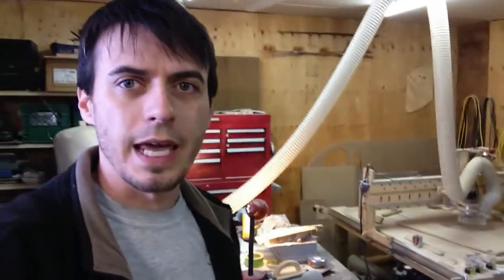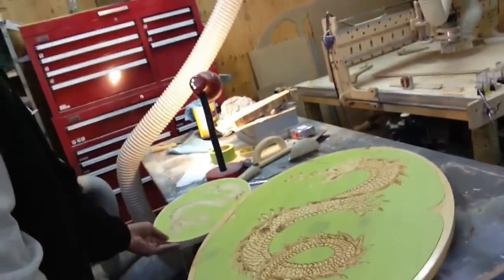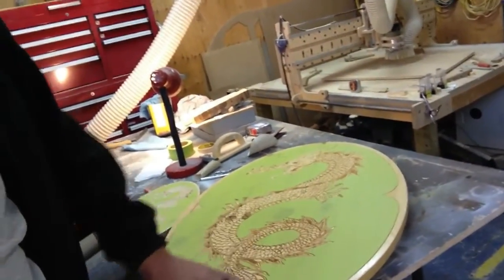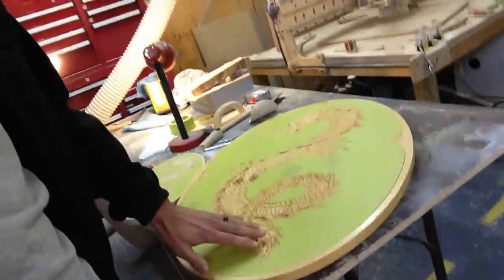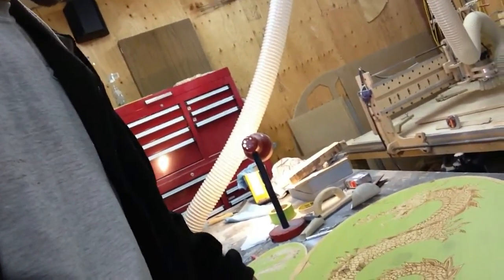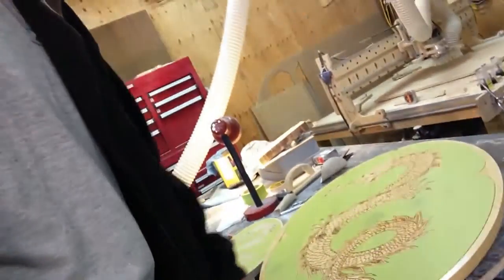Sunday, January 8th, we're gonna start painting the dragon table. I've now got it to the same stage as our old sample. I'm gonna spray the white in all the open areas, get them ready to accept color. Then we're going to mask up other areas for the different colors. This dragon is going blue and silver, and the outlining edge here is going blue.